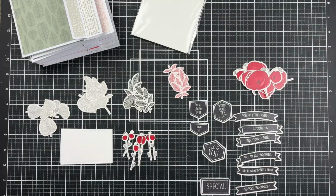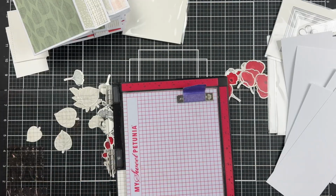After I worked out all of the pattern papers, I glued them onto the cards. You can see them up on the top left. And then I laid out all of the Spring Poppy ephemera, and I realized there's not a lot and it's all quite small.